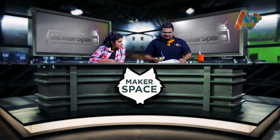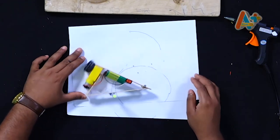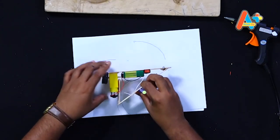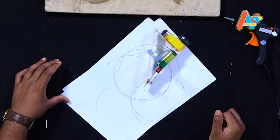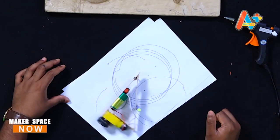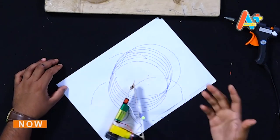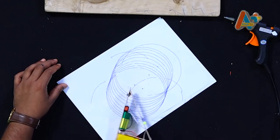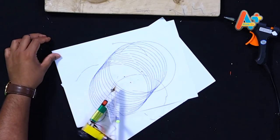Oops. I think we need more space for that. Oh. I think we are drawing on the table also. You can see, this guy is quite naughty sometimes. Gets out of control. Robots are like that, not like humans. But you can keep this on a big A4 paper and look at it for hours and hours. And imagine if you can change the colors, so you'll have different colors. Isn't that cool? Wow.